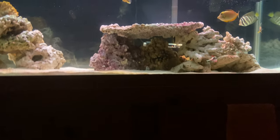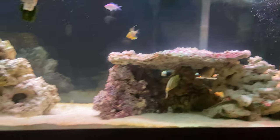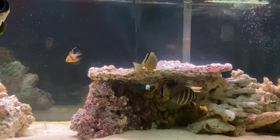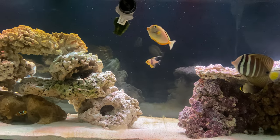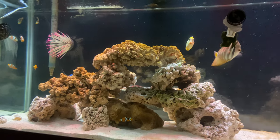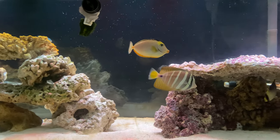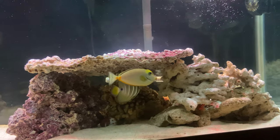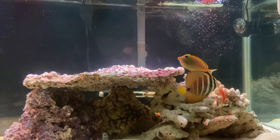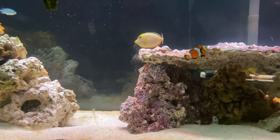That's a little bit of a rundown on the Current USA IC Pro. I actually got one for the quarantine tank upstairs — comes in on Monday, so I can see what's going on with the fish in there. So far I love saltwater so much. My wife's getting really into this. The light was a game changer — my son and my wife, everybody loves it so much now. It's just a really fun hobby, especially the way life's been lately. It's cool to just watch these guys and not have a care in the world.